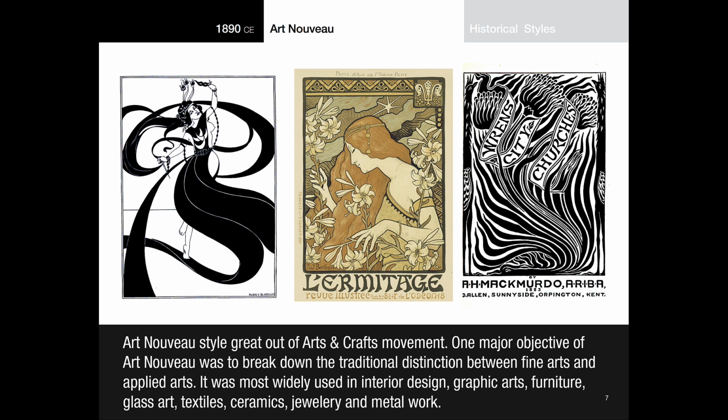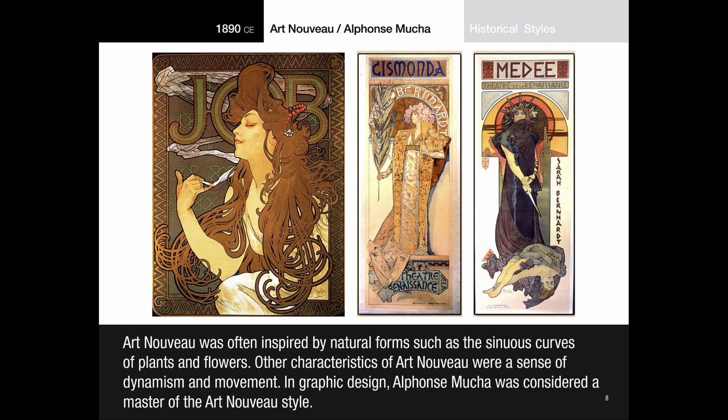They actually overlapped. And that's what we call the Art Nouveau period. And this is where a lot of those natural elements really become much more stylized, even more abstract. And here you can see examples of that with Art Nouveau. Probably the best designer and artist of the period as far as graphic design goes was Alphonse Mucha.